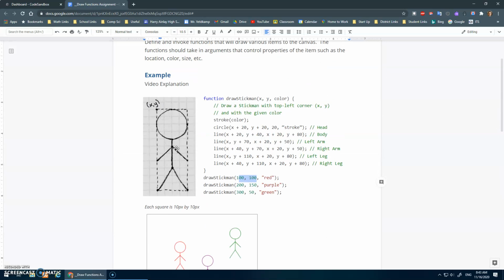And then for you, I recommend starting with a little sketch. It's really helpful because you have to pick a reference point, right? In this case, I decided to do the top left corner. You could also have done the center of the head or wherever you want, as long as everything is drawn relative to that reference point to locate it. You can also play around with sizes and all sorts of stuff.